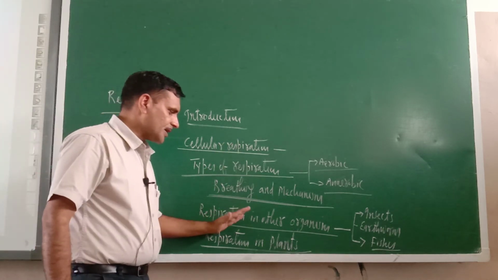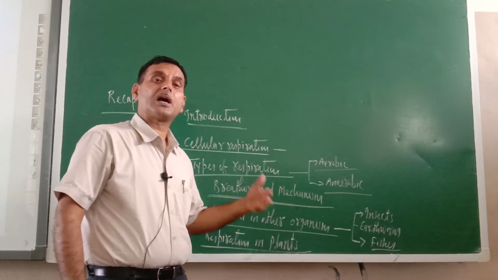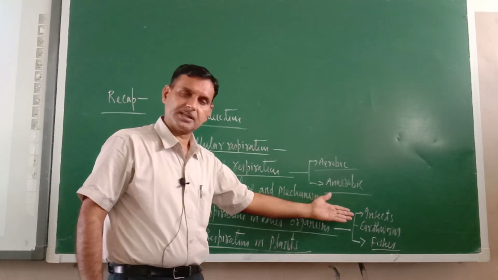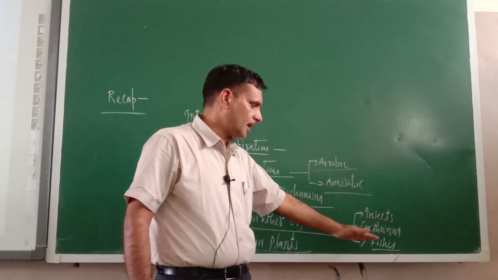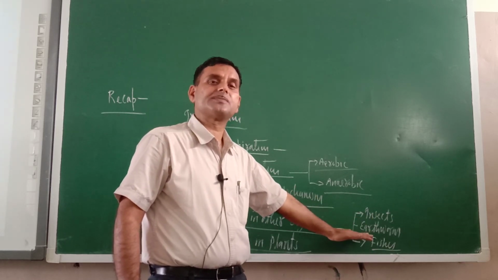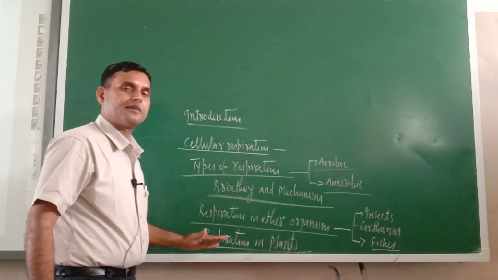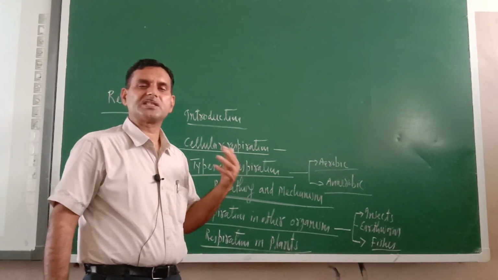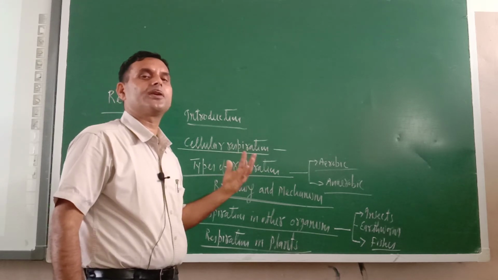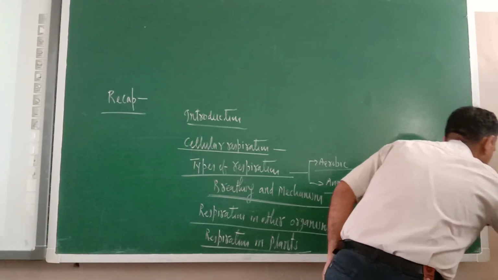Next one is respiration in other organisms. Just like we are respiring, other organisms also respire. So how does respiration take place in insects? Cockroach. Next are earthworm and fishes. So we discussed their mechanism of respiration also. The last, which I finished today only, is respiration in plants. Respiration in plants basically occurs through the exchange of gases, and those processes I have explained to you in detail. So in this way this chapter is completely completed.